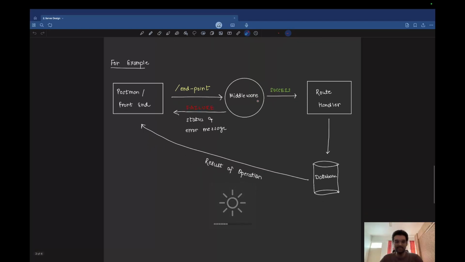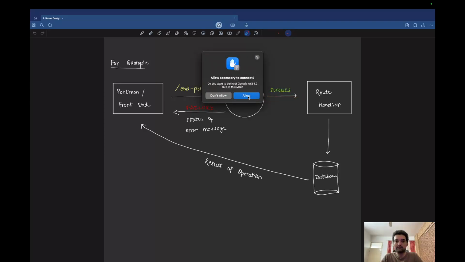For example, let's have a very basic example. Okay, this is your user, your front end, your Postman, whatever, from where the request is going to come. We have exposed an endpoint so that you can communicate with our application. Okay, it will first hit a middleware if you have defined those for your application, which we are going to do. The middleware will ensure that whatever we are expecting the user to send, whether it is valid or not. Best case scenario, it is valid.